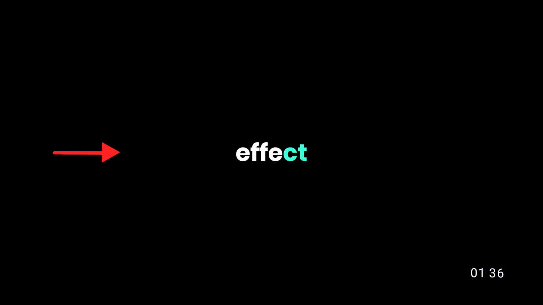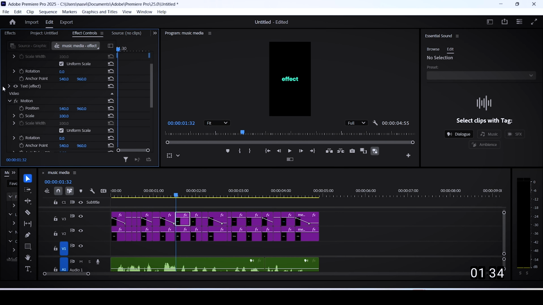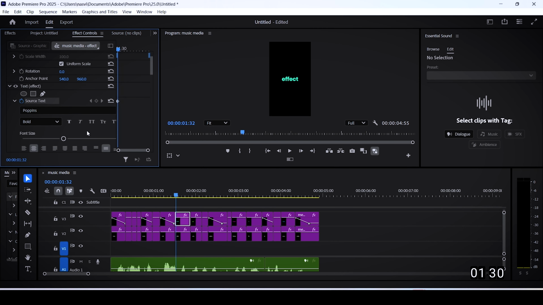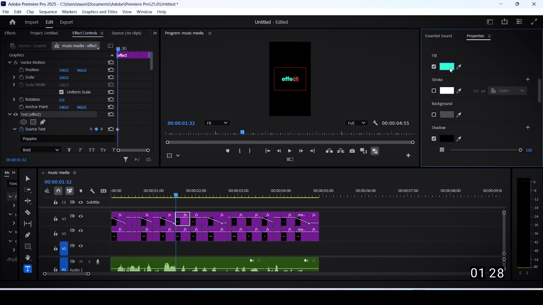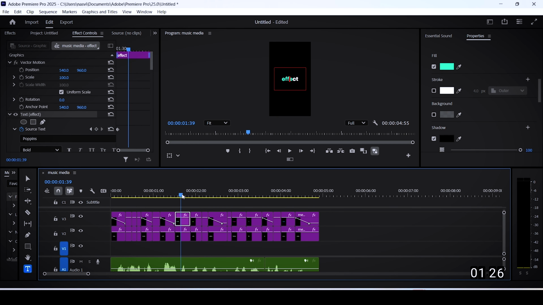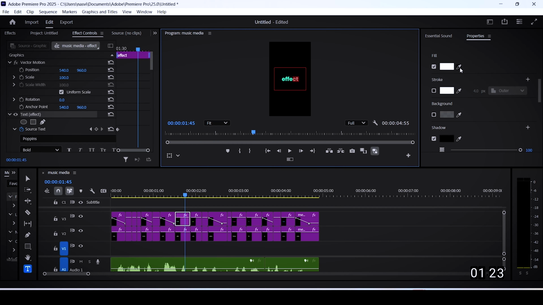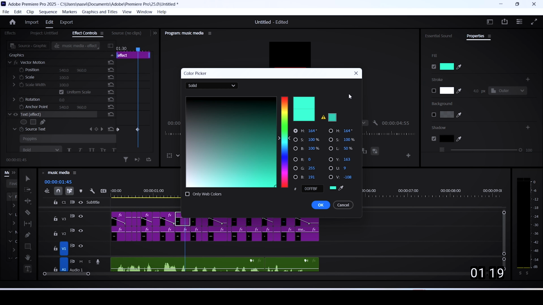Okay, now let's add the color shift animation. Select any random caption, and in the effect controls, for the starting point, keyframe the source text. Select the last few letters and change their colors to white. Move a few frames forward, activate the eyedropper tool, and click on the same color. Now select the first part of your word and set its color to white. This is how it should look like.